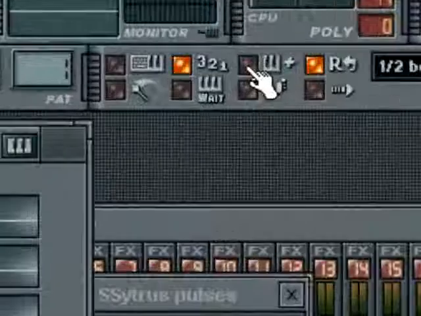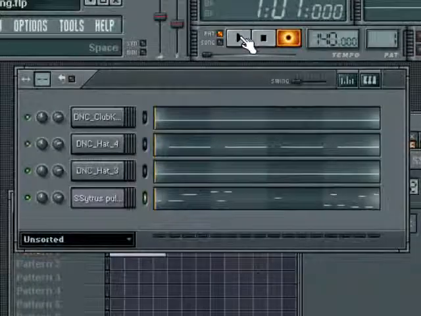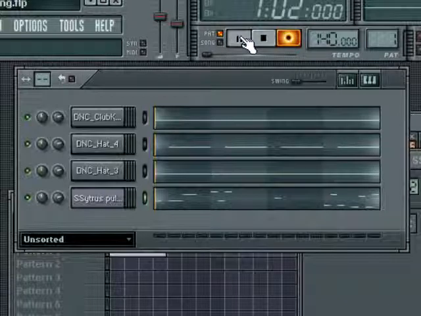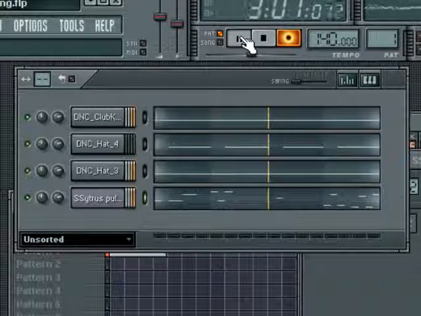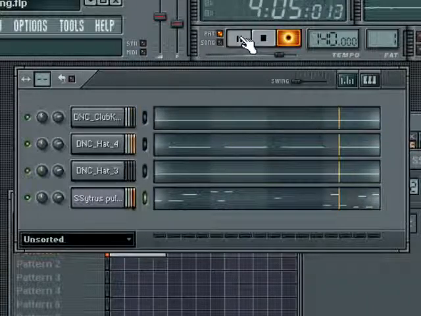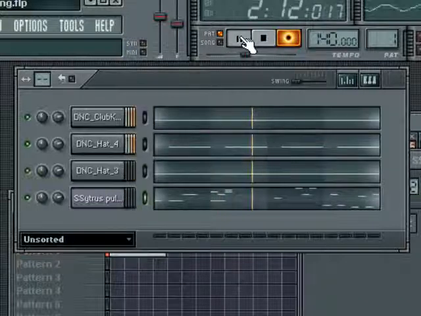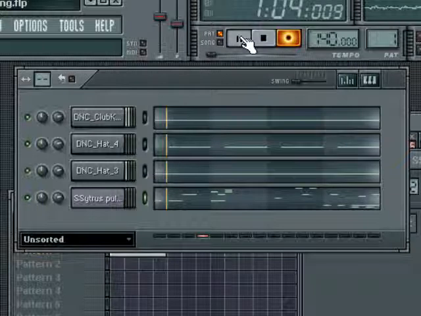So I'll go back to pattern mode, and this time I will enable the blend recorded notes with existing data LED in the recording options toolbar. Again, activate the record button and hit play. And now with each successive pass, FL Studio will merge the newly played parts on top of what was already played. This allows me to build my composition progressively over time.